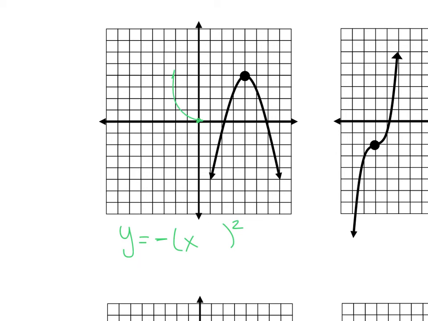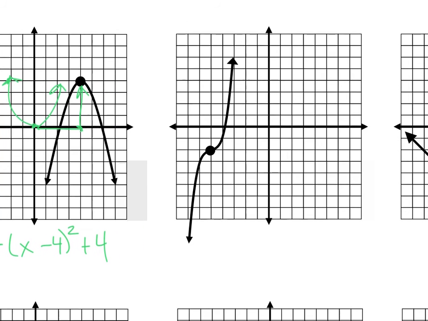Because remember, originally it looks like this, like a happy face U. It's a sad face U right now. And it went over to the right, and up. It moved over 1, 2, 3, 4 right, so that'll be minus 4 on the inside, and up 1, 2, 3, 4 units. The next one is an x cubed graph because it looks like the parent function x cubed.